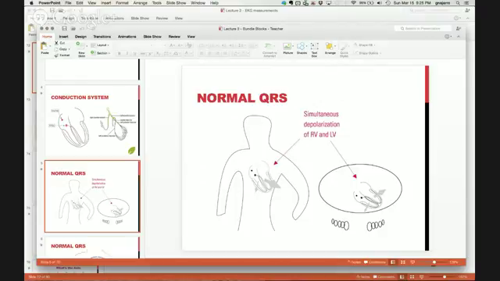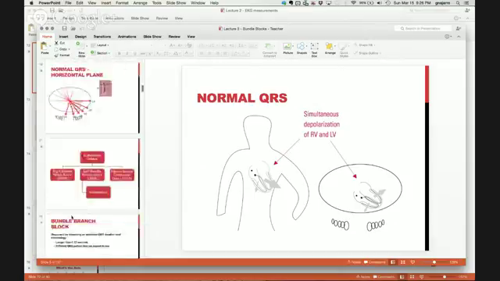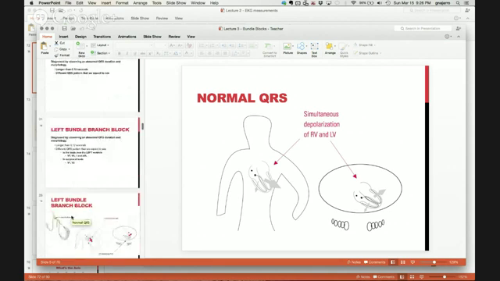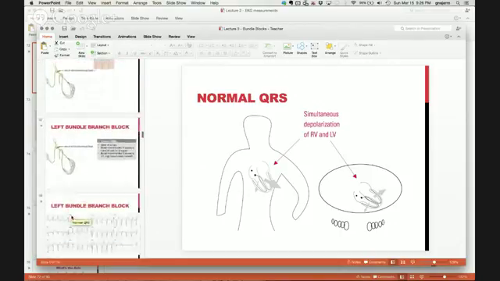All right, the next question was, how do we differentiate between a hemiblock and an incomplete branch block? An incomplete branch block is kind of a diagnosis of exclusion. Have you guys heard that term before? Yes. So it's something you reach for at the end when you're not quite sure. An incomplete bundle branch block has the same QRS morphologies as a full complete bundle branch block, but it doesn't have a wide QRS. The QRS will be less than 0.12.